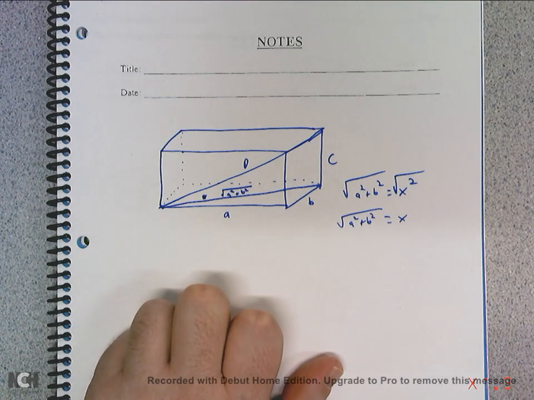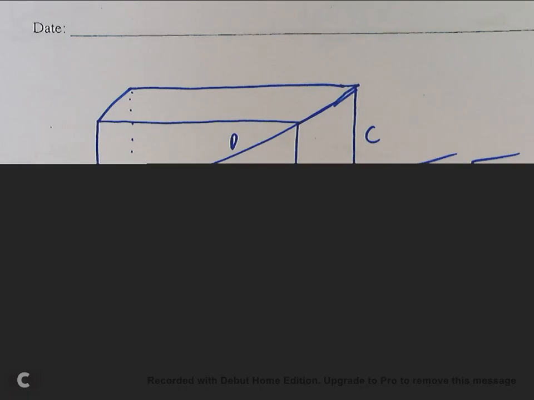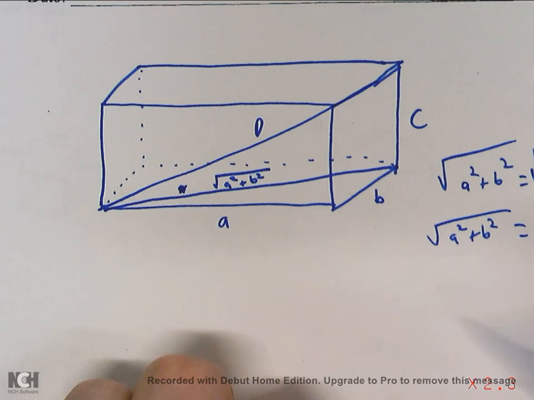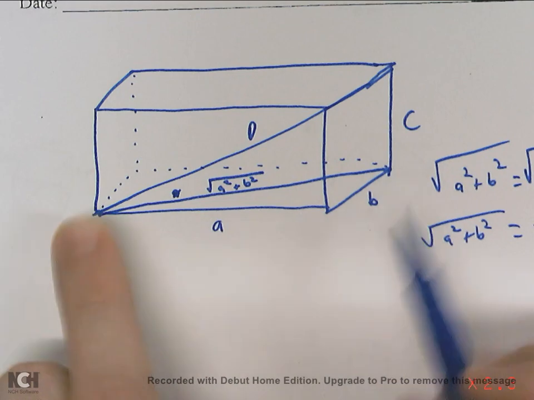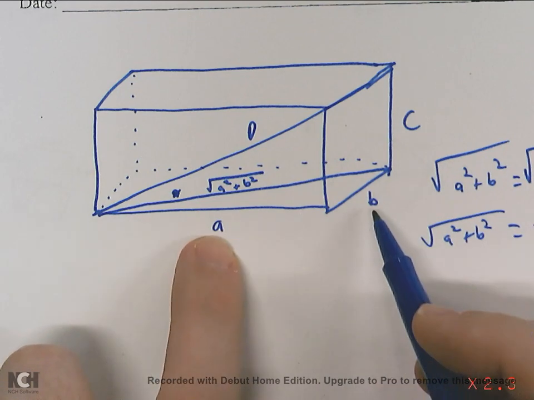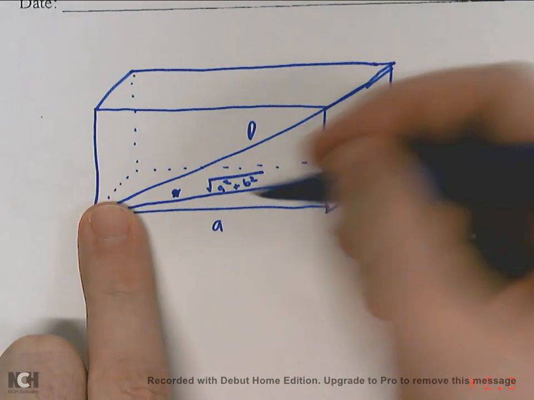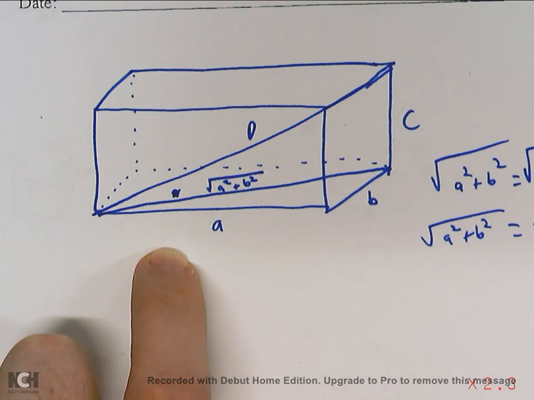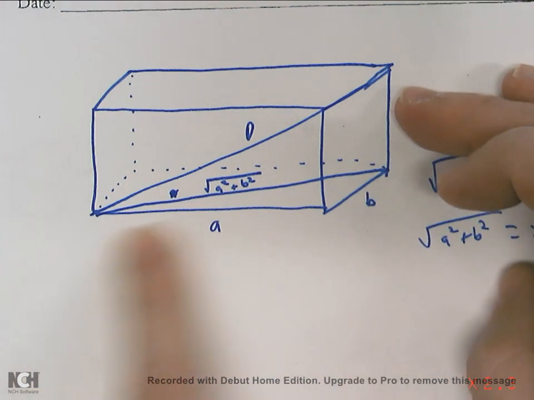Okay. I mean, that's great, but how does that help me, right? So I'm zooming in here a little bit just so you guys can see this in a little finer detail. Basically, I figured out that this diagonal that goes across the bottom would just be the square root of both those sides squared added together, right? That makes sense from the Pythagorean theorem, because a squared plus b squared would equal that side squared. Okay, and then you square root to get rid of it. So I've got that. So that's going to set up another triangle. That gives me this diagonal triangle.